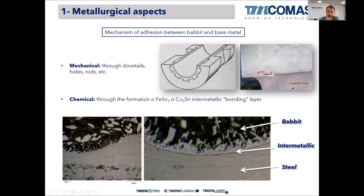But recently, I would say in the last 30 to 40 years, we rely on a chemical adherence. We are not using dovetails anymore. We rely on the formation of a very thin iron-tin or copper-tin intermetallic bonding layer. This intermetallic bonding layer will act as a glue. It is created between the steel and the Babbitt bearing. So it's in between.